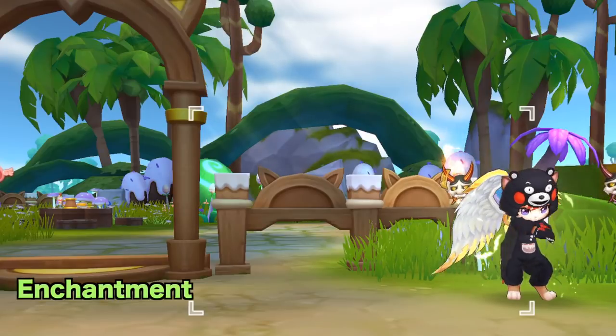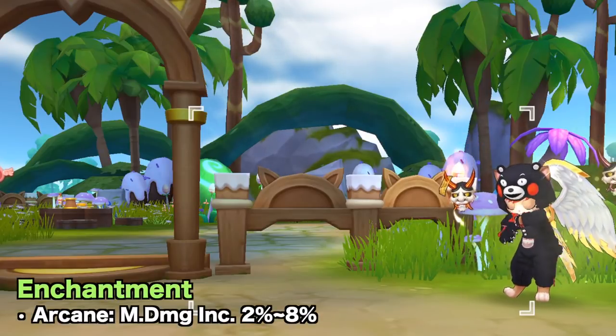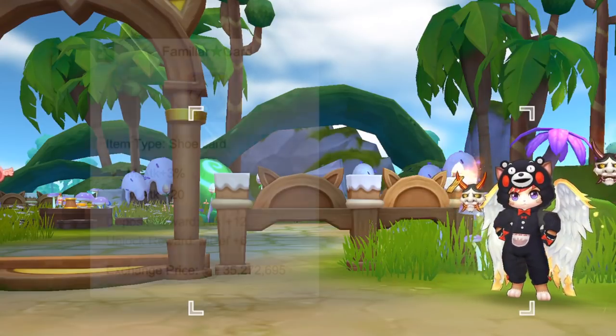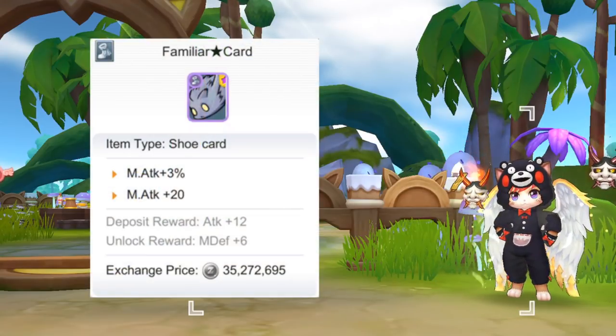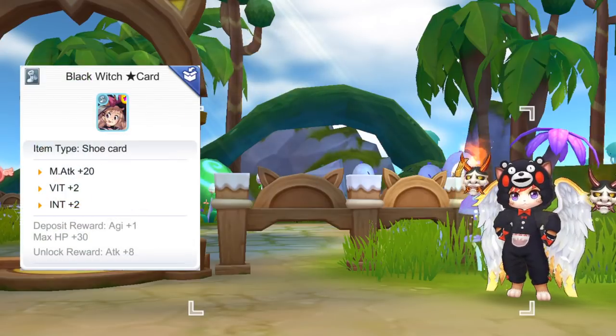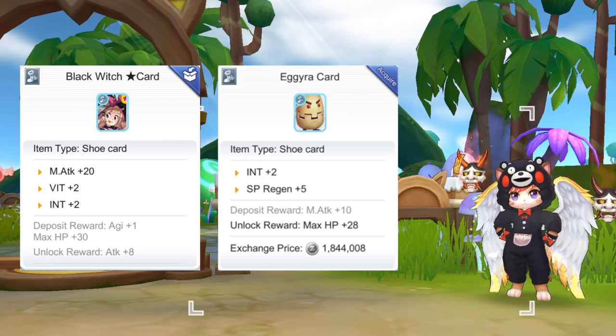As for enchantment, you should aim for Arcane 4th enchantment for higher magic damage. And then for foot gear cards, the current best in slot is the Familiar Star card for significant boost in magic attack. Cheaper alternatives for beginners are Black Witch Star card or Ingira card.